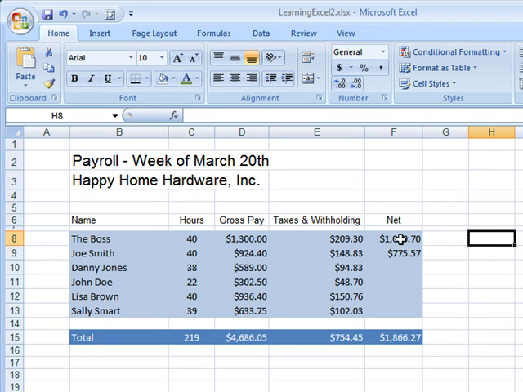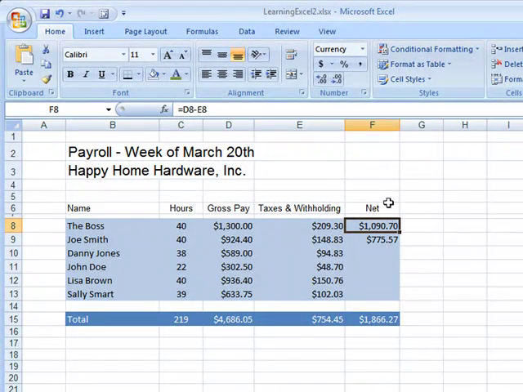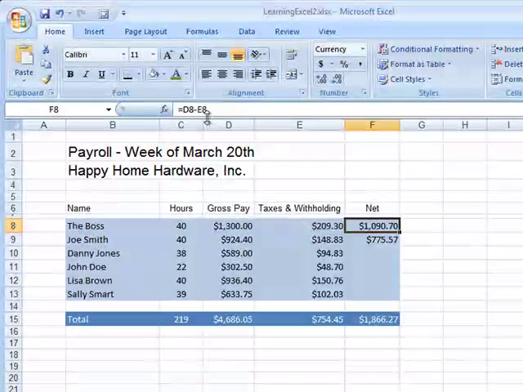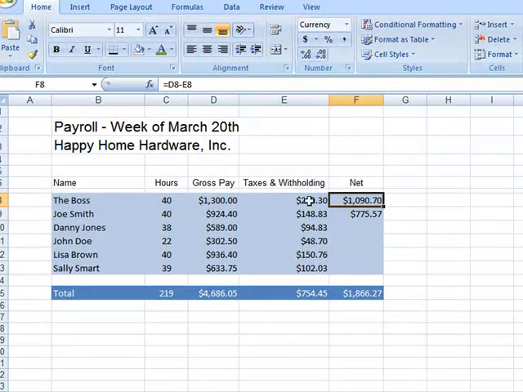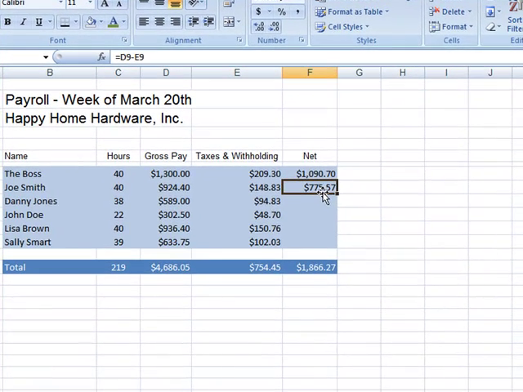Let's take a look at this particular cell here, which has a formula in it. From F8, the cell that I'm currently on, we can see that the formula is D8 minus E8. You can think of this as the formula in this cell, F8, taking the value in two cells to its left and subtracting from it the cell immediately to its left. So it's D8 minus E8. In the same way, here in F9, we're taking the cell that is 2 to its left, taking that value, and subtracting off the value immediately to its left.